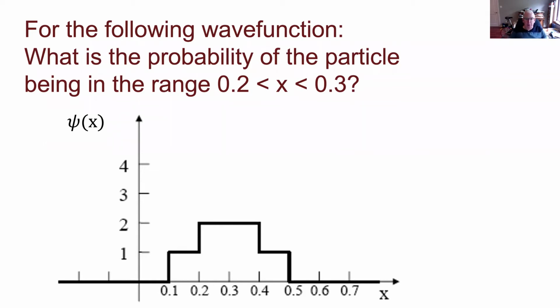So I've got a wave function plotted there, and it's a sort of random looking thing because frankly, it's just made up. But it's plotted as psi of x versus x, all right? And it says we want to find the probability of being in a range between 0.2 and 0.3. If I want to do that, I need to remember that my probability density function is about psi squared. What I've got right now is psi of x, not psi squared. So the first step in solving this problem is to take my wave function and square it. It's kind of friendly because it's only got whole number values everywhere, which makes it pretty easy to square, right?